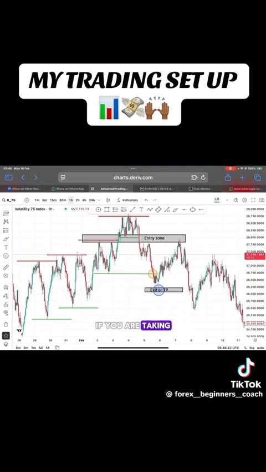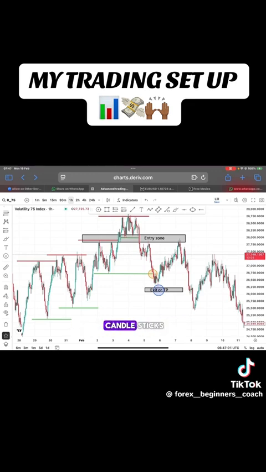Okay, if you're doing this analysis live, you need to wait for the market to pull back up to your entry zone, or around your entry zone. When the market gets there, how will you enter? How will you say, okay, the market has reached my entry zone, now I want to enter? That's what you do next.